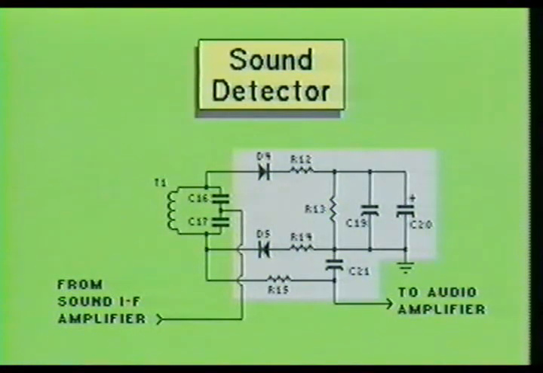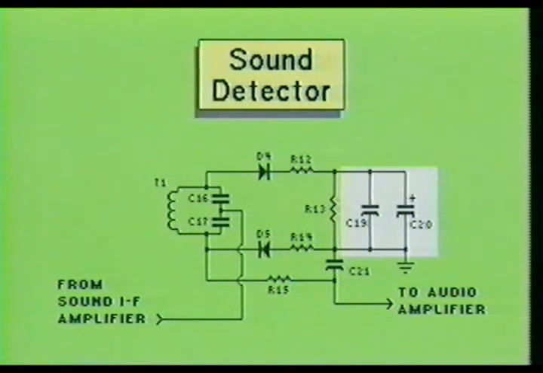The second part of the ratio detector is considered as the load on the tuned tank circuit. This load consists of all the other components connected to the tuned tank circuit, such as the diodes, resistors, and capacitors. The amount of load determines the bandwidth the ratio detector will respond to. The first thing you probably noticed about this circuit is that diodes D4 and D5 only allow current to flow in one direction through the load. The three resistors, R12, R13, and R14, make up a voltage divider.